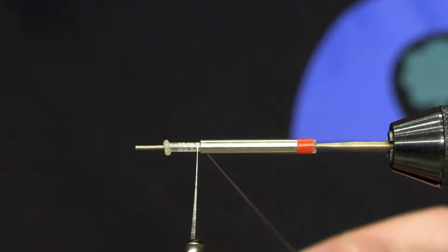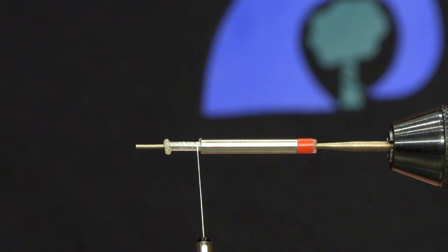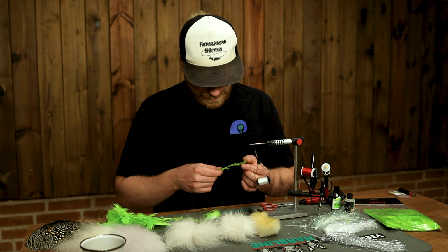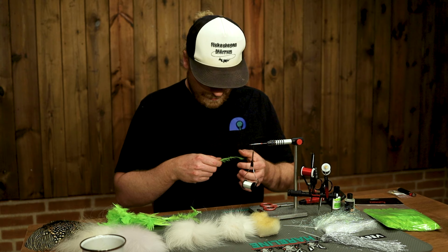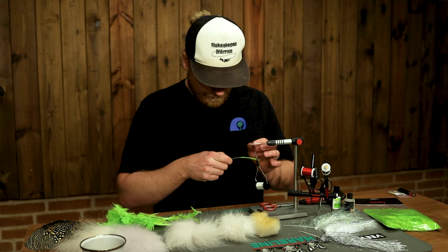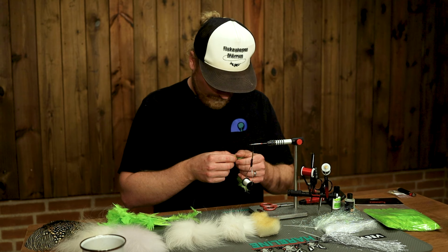Start out with here. Gonna put in a hackle. These are some rooster saddle feathers, fluo chartreuse. I'm just gonna see which one I want. Probably gonna take this one here. Yeah, it'll be fine.